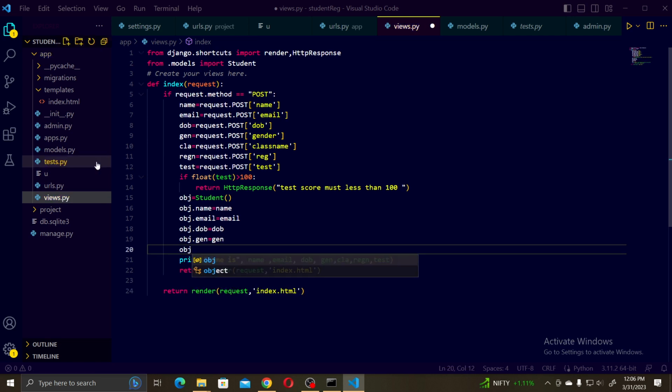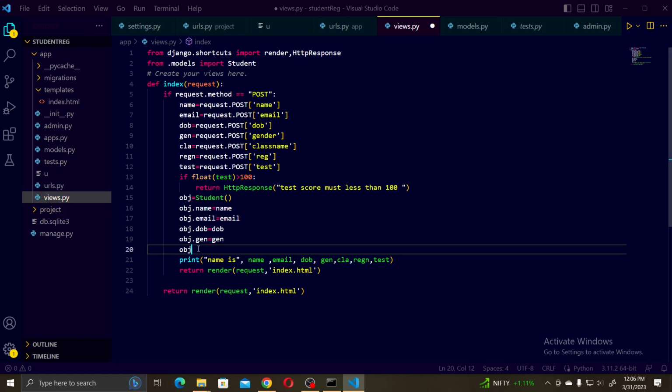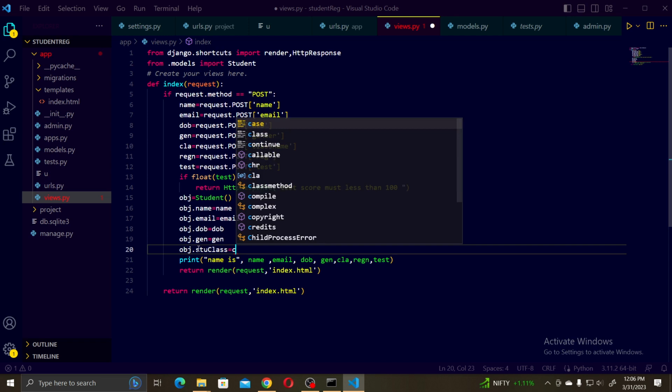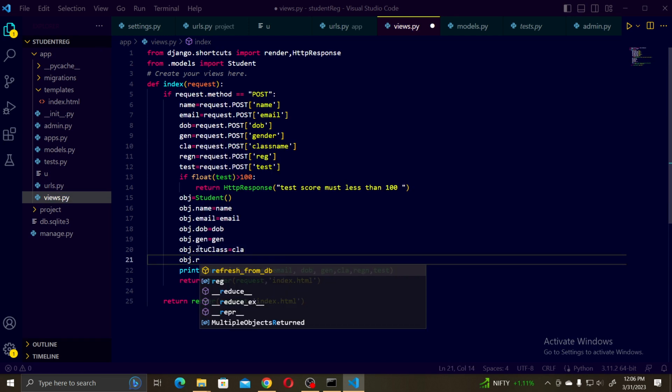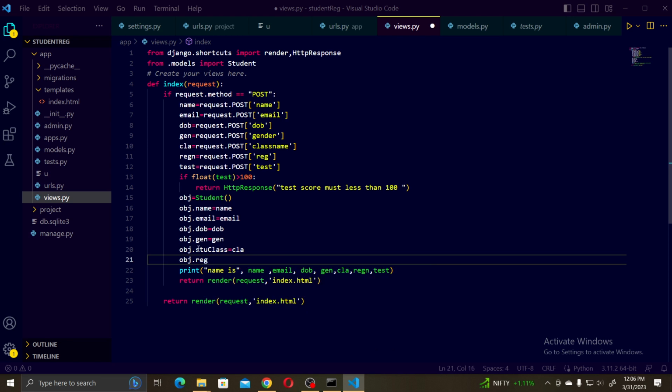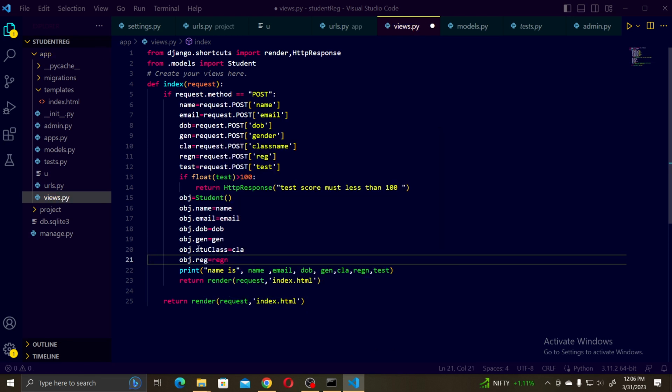After the gender, what is the model? stu_class and student class, and obj.reg registration number, regn.